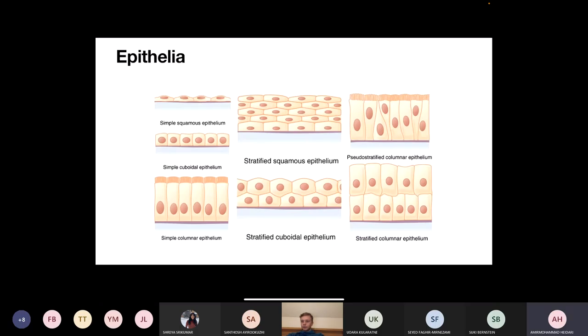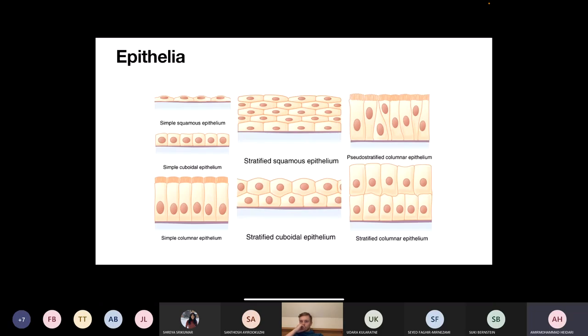Next, we have pseudostratified columnar epithelia. These are found in the reproductive tract, but most importantly, found in the upper respiratory tract. These are not villi like that of the simple columnar. These are actually cilia, which are able to move. They're not for increasing the surface area, but for movement. And these form something called the mucociliary escalator, which is good for expelling pathogens and different things such as dust and other things that get into your lung and you don't want them there. So you just use the cilia as an escalator to move things up that are trapped in mucus. Hence the name mucociliary escalator.